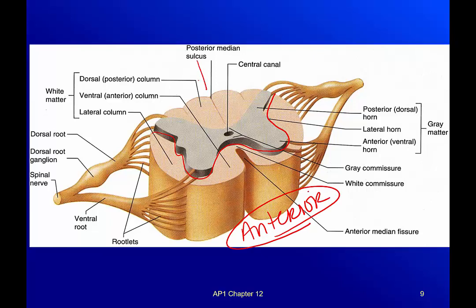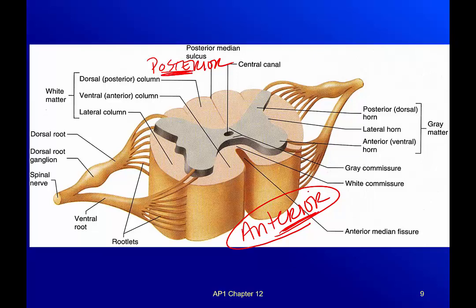If you look back here though, see how the wings of the butterfly are actually all the way to the edge, and this section of white matter is completely cut off? It's not continuous like what you see on this side. It actually stops, there's gray matter, and then it starts again. This is the back. Again, if you want to be real sciencey about it, you would say it is the posterior. So that gives you direction. You've got the anterior up here, you've got the posterior back here.